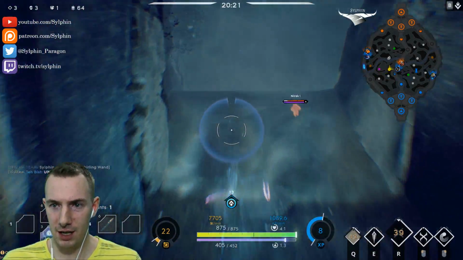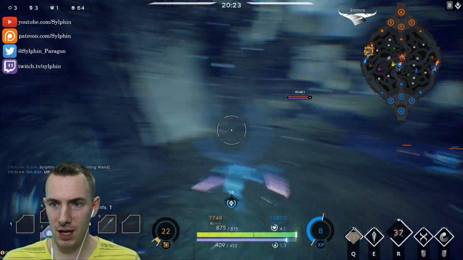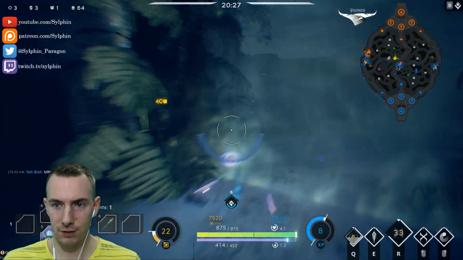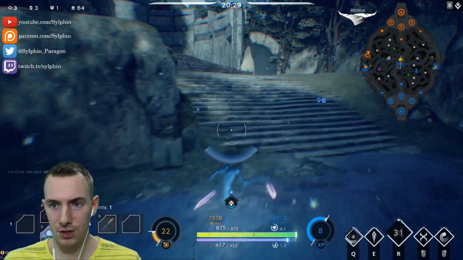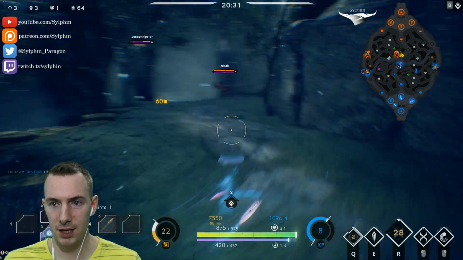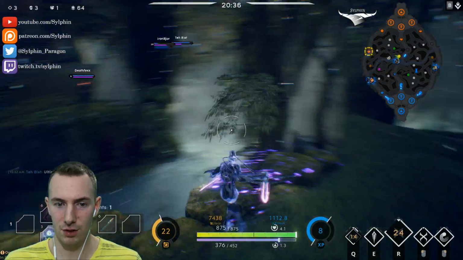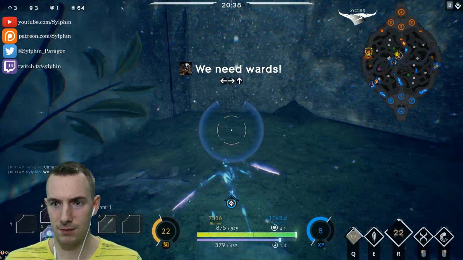So here, again, you can just come in from behind, do your damage, and then get out. That's really kind of what... Oh, and of course they have a ward there. So I'm going to try to come in maybe from behind here, see what I can do with the steel. That's just what you're trying to do. We definitely need wards.